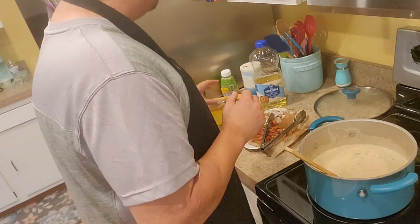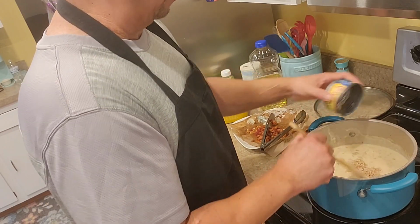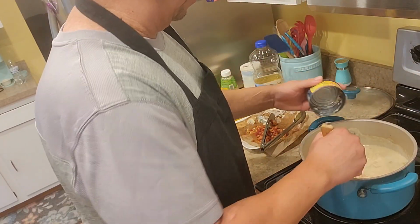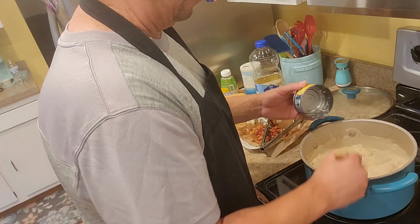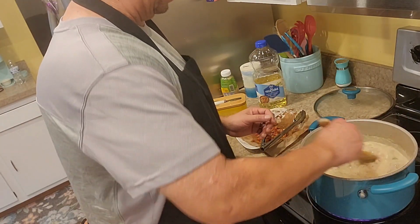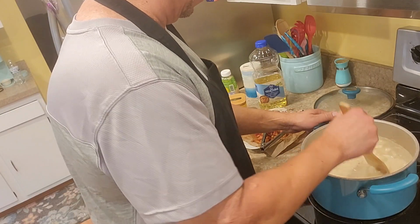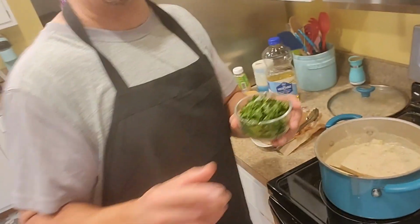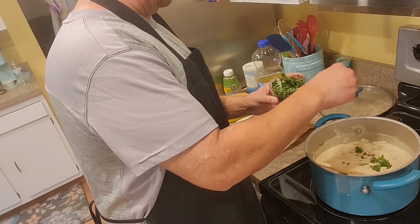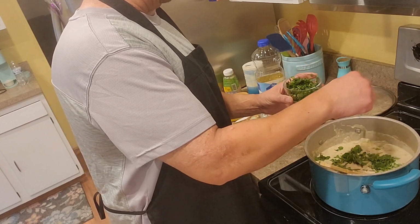So like I said, we're gonna add our clams in now. We put the clams in. Oh yeah. We're gonna cut this on low, and we're just gonna let that simmer. Now my secret here, guys, is I like to put a little cilantro. We're gonna stir that up, and plus I'm gonna garnish with a little cilantro.